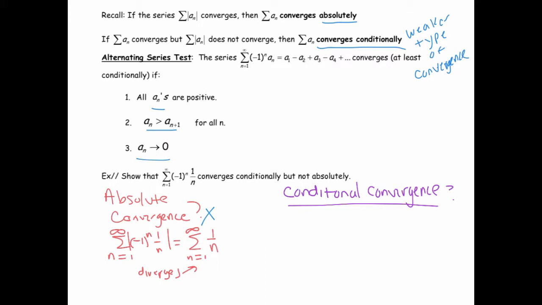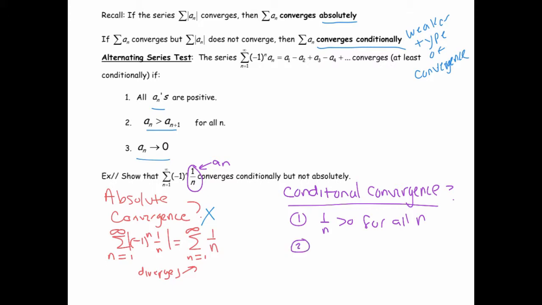So let's see, are all the non-oscillating parts of the terms of the series positive? So that would be these terms right here, a sub n. So let's see, 1 over n, are those all positive? Yes, those are all positive because we're plugging in values from 1 to infinity, and 1 over n will always be positive. You might wonder what situations would show up where that's not the case. Well, like cosine of n, that would be a situation where the terms aren't always positive, right? Because cosine oscillates between -1 and 1, depending on the value.